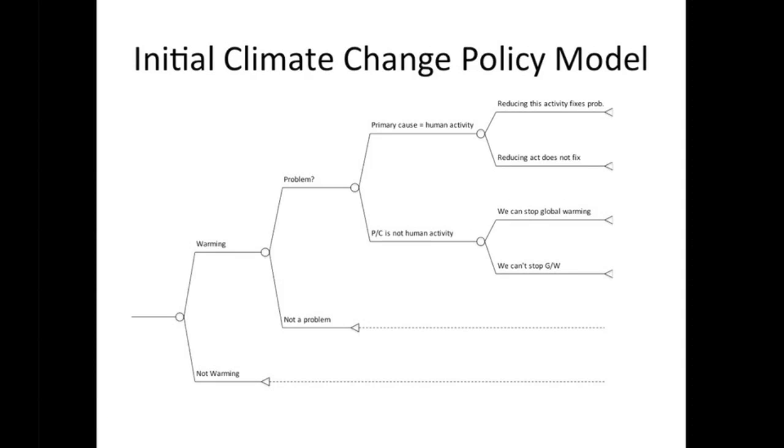Structured as a decision tree, our model might look something like this. Each of the 5 questions is modeled in the decision tree by an event node with 2 possible outcomes. There are 6 unique paths through the tree, resulting in a total of 6 outcomes. 4 of the outcomes require some type of policy response or proposed solution. And we'll look at these next.